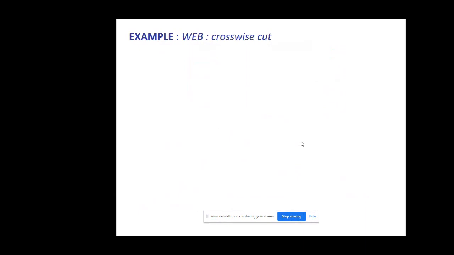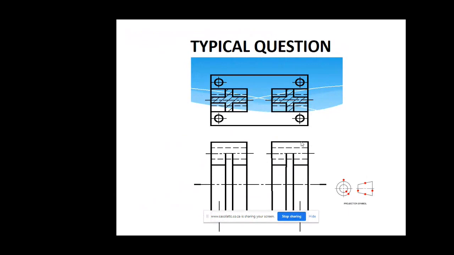So they're actually showing you how this web is being cut. Perhaps if I can go back, the typical exam question here is that if the drawing is going to be cut right on the front view, in the middle of the front view, how do we then expect a learner who has never seen this kind of object in real life to be able to understand what is going on here? But the ICT integration that is going to be shown in the next slide is going to make that clear.